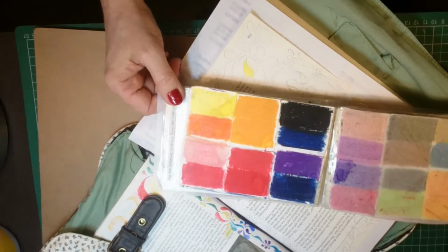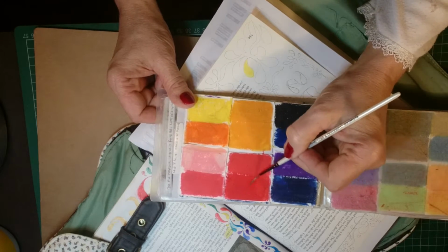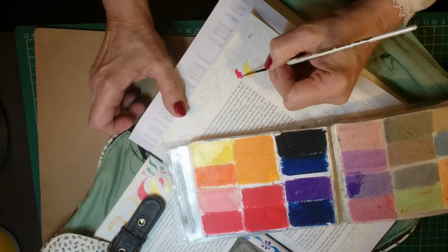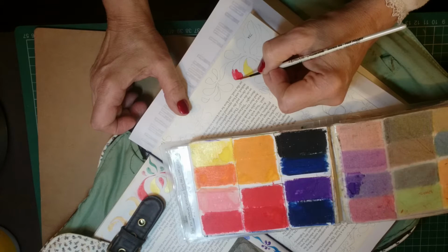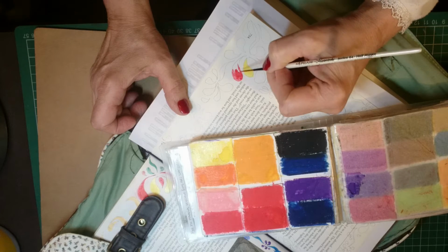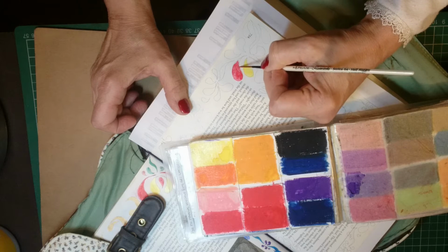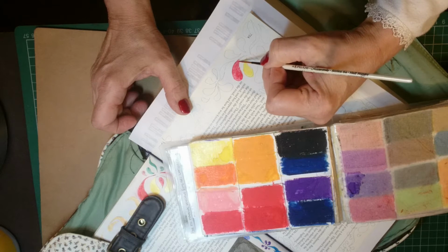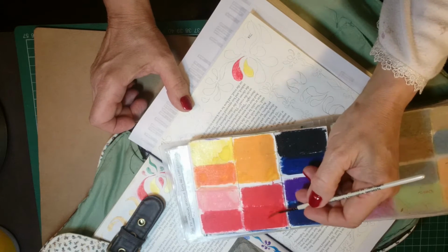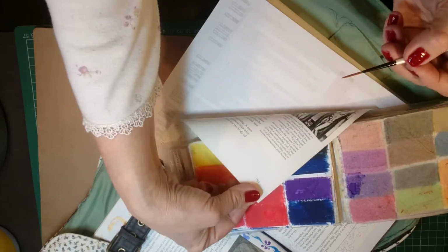I think I'll have a red. So if I touch that red, it's just like touching the end of the crayon, quite vibrant, these. And you don't need very much, and this is still quite a damp brush. I work quite dry, but I think some Bibles are really, really thin, so you have to be careful and do a test page. Sometimes there's always a page, because that actually is quite wet, but this will take it.